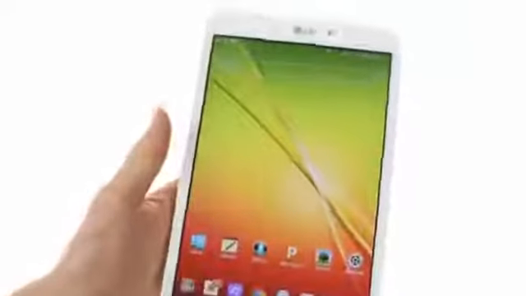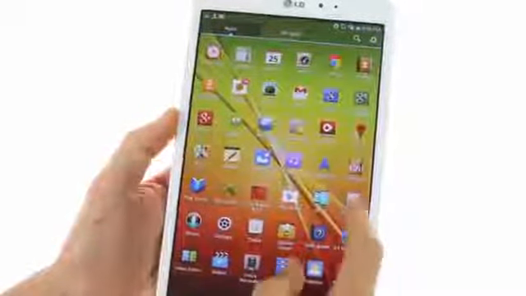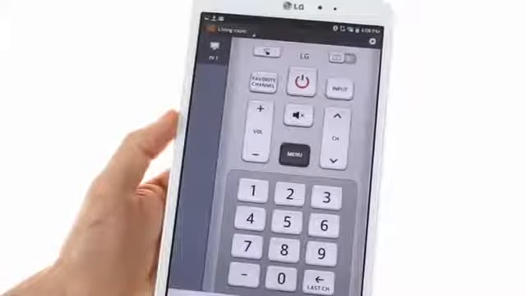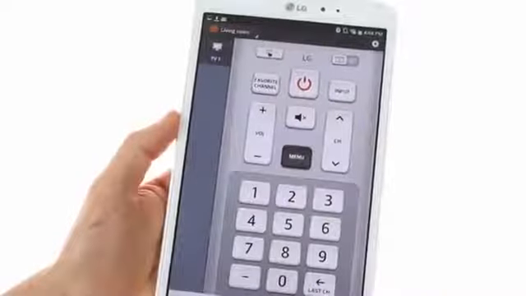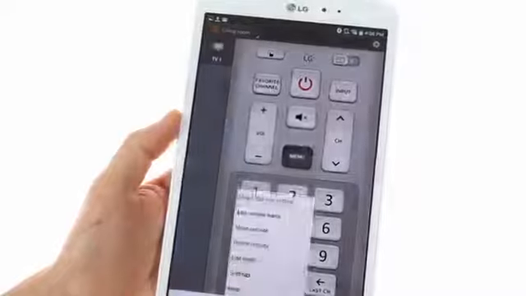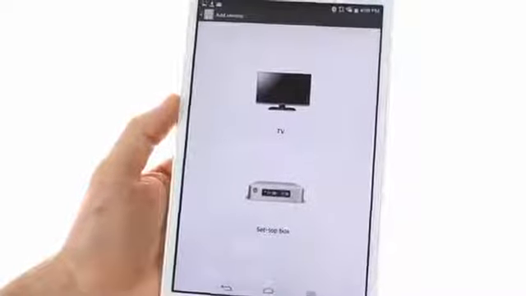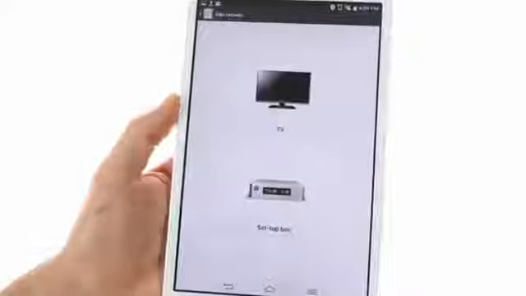The G Pad also features an infrared port on the top, which means that you can use the preloaded QRemote app to control various TVs or set-top boxes. You can designate different devices for different rooms, as well as use Magic Remote with the integrated touchpad option for various LG Smart TVs. Unfortunately, the version that's found on the G Pad 8.3 does not support anything beyond TVs or set-top boxes, like air conditioners, which is kind of a disappointment.